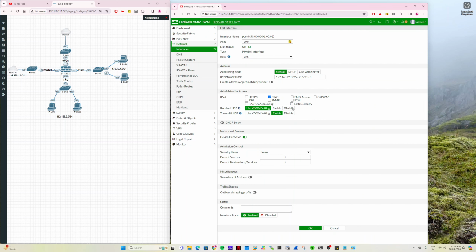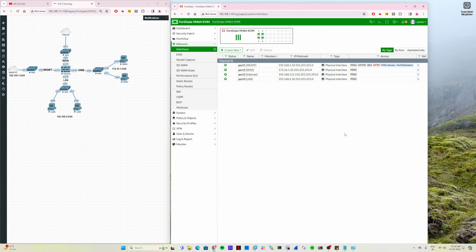This we don't need, we can unselect. So if you see here, for port 1 we have allowed HTTPS, SSH, HTTP, all the administrative access from the management. But from DMZ and internet we have just allowed ping to check the connectivity.